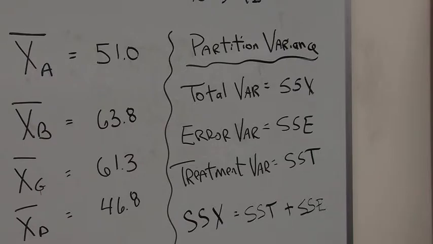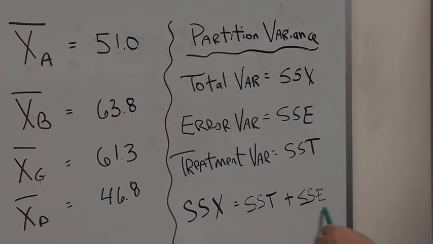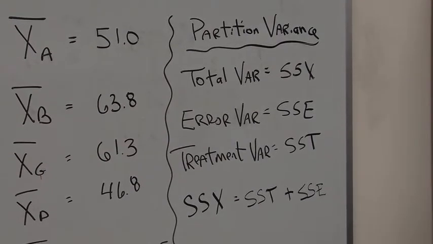Now, although I didn't write it on the board, let me tell you that you will hear me use the terminology, and you'll read this in statistics books and financial books quite a bit. Whereas we refer to this as sum of squared treatment, and this is sum of squared errors, oftentimes you'll hear me refer to SSE as variance within the groups, and SST, you'll hear me refer to that as variance between the groups. Okay?